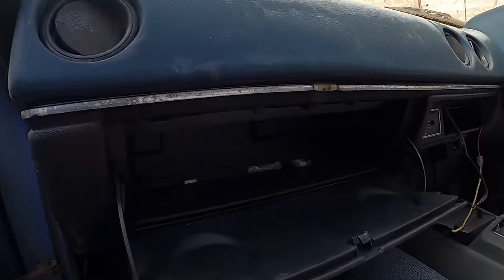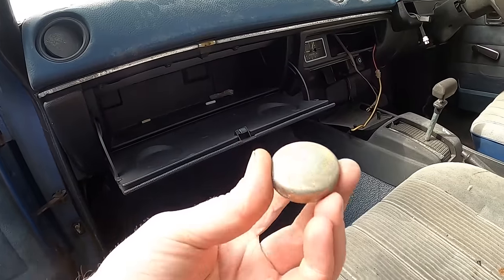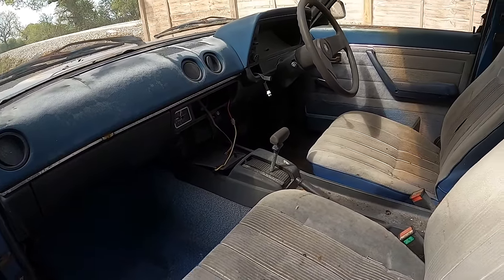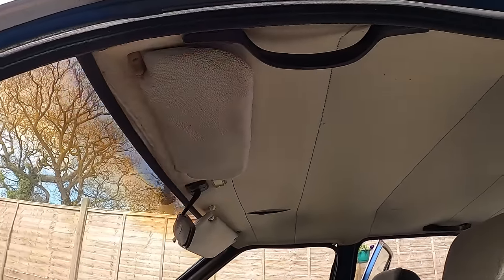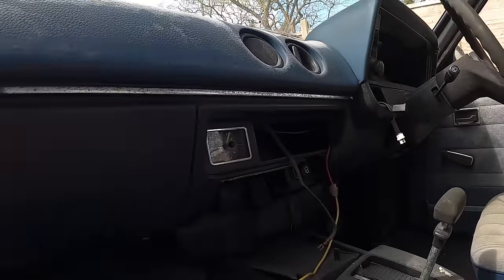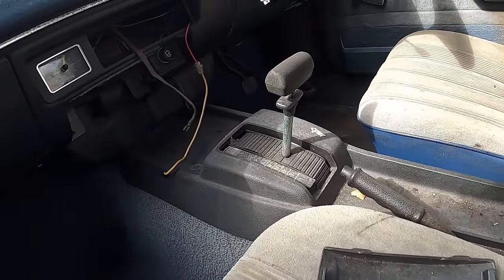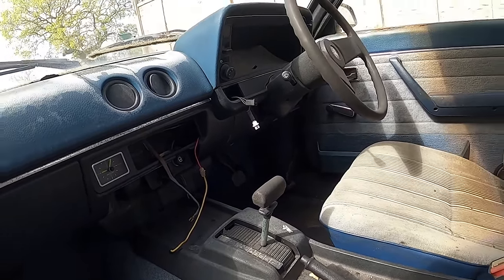I really like it. I like that a lot. Oh, what have we got in there? Nothing. What's that? Looks like a engine core plug. Cool. But yeah, that's all right. What's the headlining like? Oh, a couple of big holes in the headlining. Sun visors, yeah, they're there. Nice, nice, nice. Love that clock though. Cig lighter still there. Fuse panel lid. That's probably going to come in handy for something. Slush box. In neutral, that's handy. I don't want to try and move that just yet.